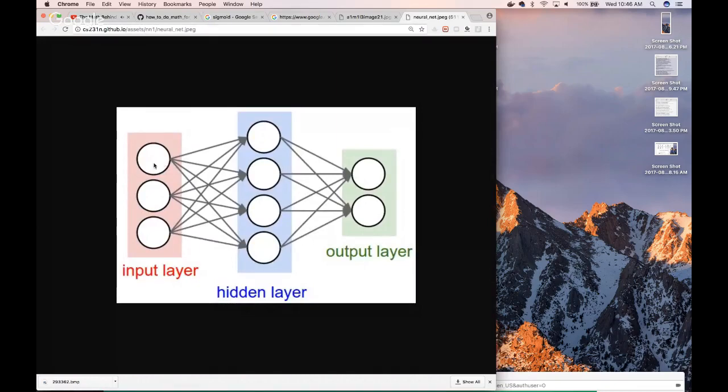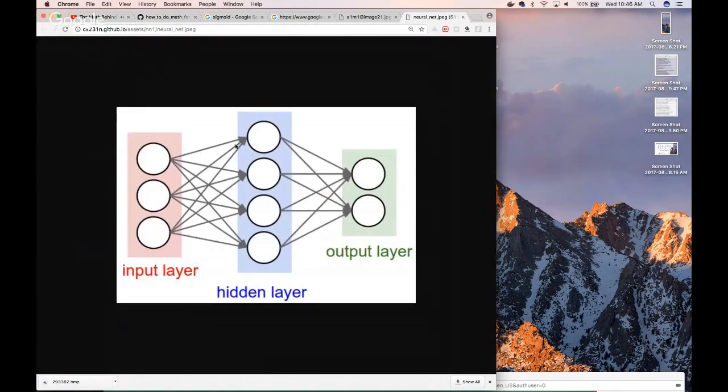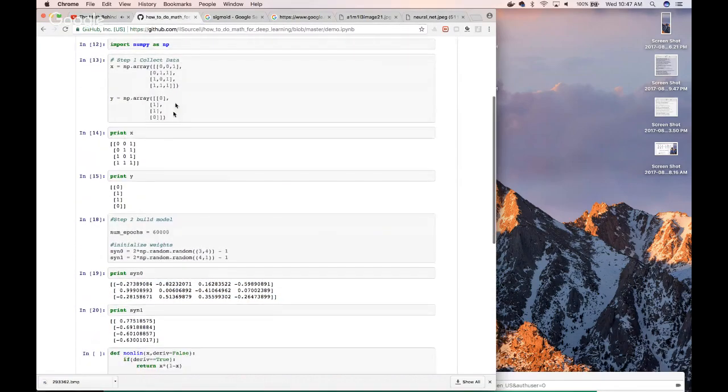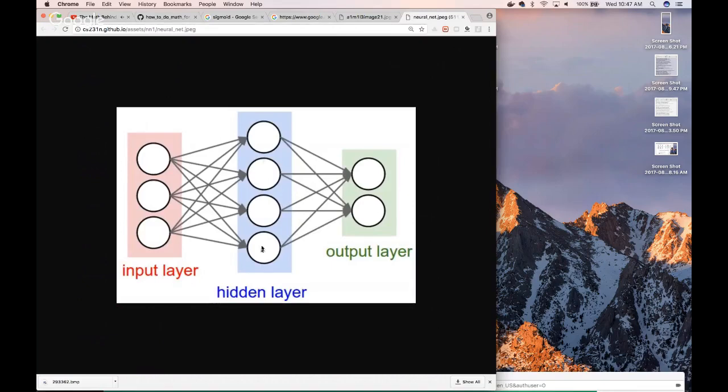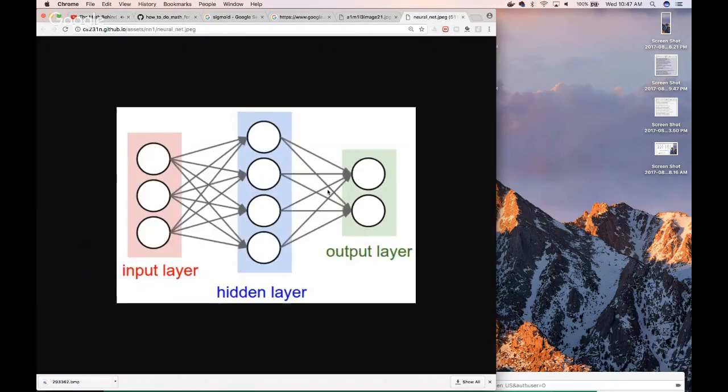And then when we multiply the input by the first weight matrix, which is this, that's what these lines represent. They're the dot product. We're multiplying every single number in the first matrix, 0, 0, and 1, by every single number in this weight matrix or synapse matrix. And the result is going to be a series of numbers, 4, that represent the hidden layer. And so the hidden layer is K1. That is the result. It's a series of numbers. And so when we do the same exact thing again for the next layer, K2 is our output. And that means we apply those matrix operations again, and then we get an output value.